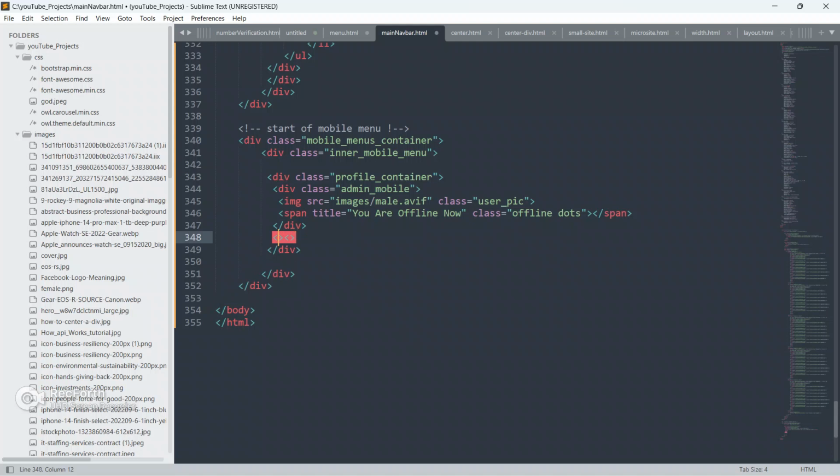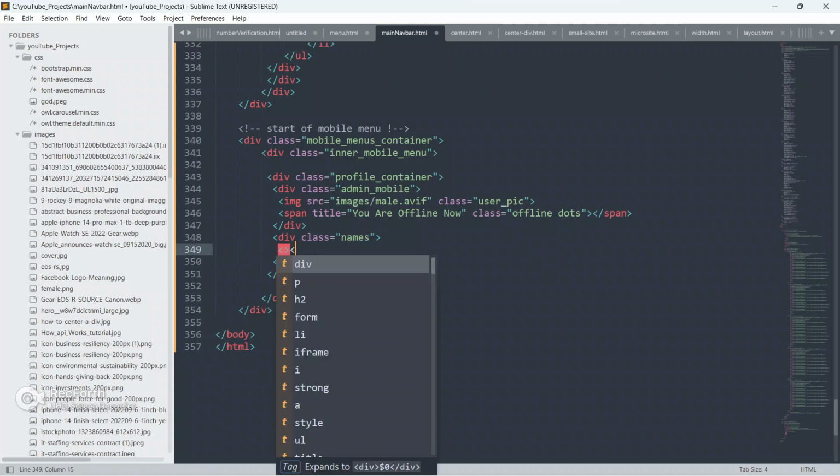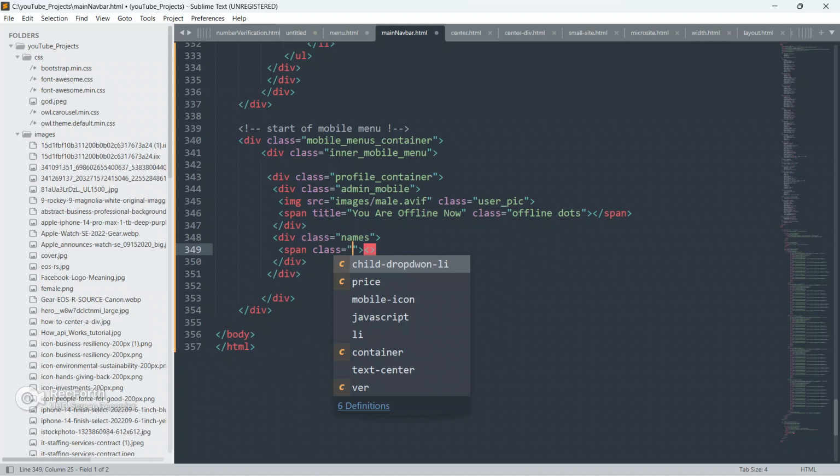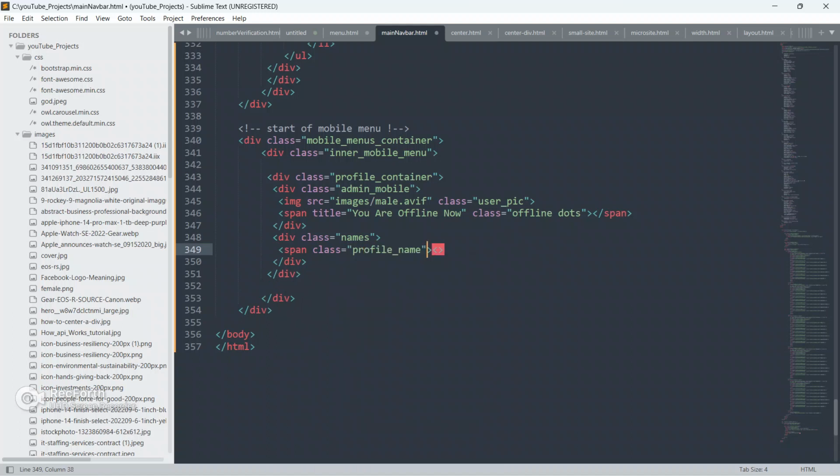And inside this profile container, create another div, give it a class as names, close this div now, and inside this div create another span tag, give it a class as profile name, and close this span tag.